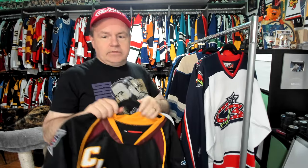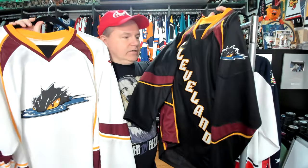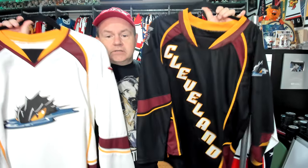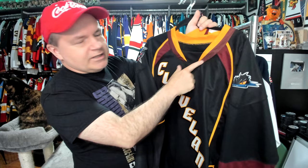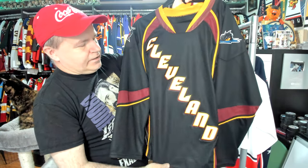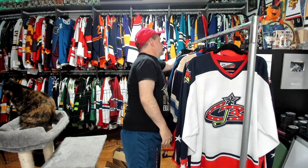First off, we'll start with the AHL entries — Lake Erie slash Cleveland. They've got new home and aways for this coming season, but this is what I have currently. I really do like this one, and even though it's a wordmark, I am a fan of this. It sort of reminds me of the old Thrashers colors, which I think is kind of fun. I actually don't mind that wordmark at all — it's kind of a fun font. Rarity for me to say that, but it does happen.